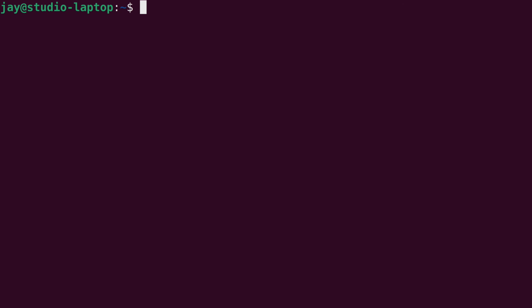So now that we have a key that is specific for the Acme server, so to speak, how would we differentiate what key we want to use for an SSH connection? Well, I'm going to show you an example of that. So what we're going to do is do SSH and then -i for input file.